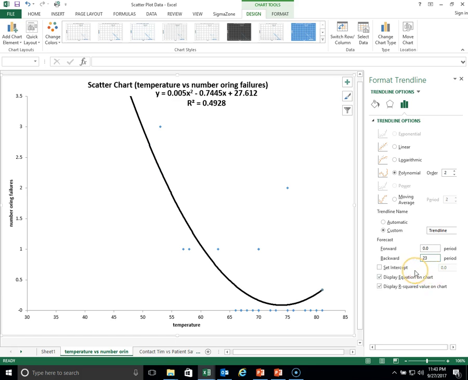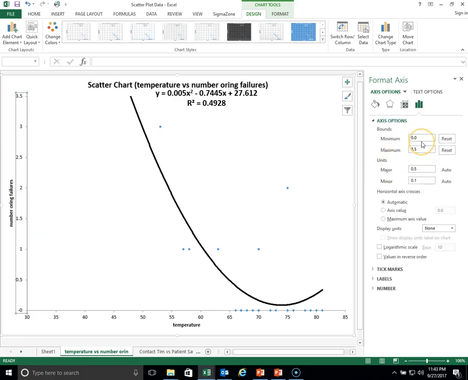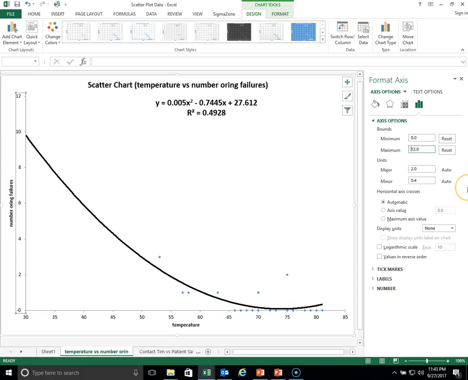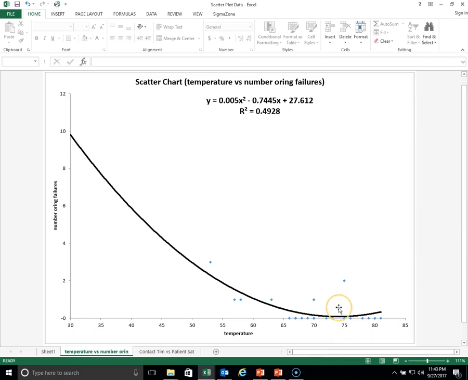Now the graph goes off the chart on the top side, so we're going to have to readjust the vertical axis. You just click on the vertical axis and then right click and do format axis, and here you get your minimum and maximum again. The minimum of 0 is okay, but the maximum, let's jump that up to 12. And now you can see the full curve going all the way out to 30 degrees, and this is a scatter plot with the corresponding R squared for the quadratic equation, the R squared being about 0.49.